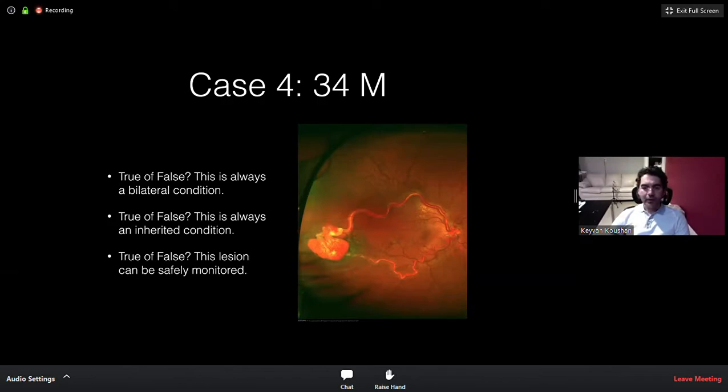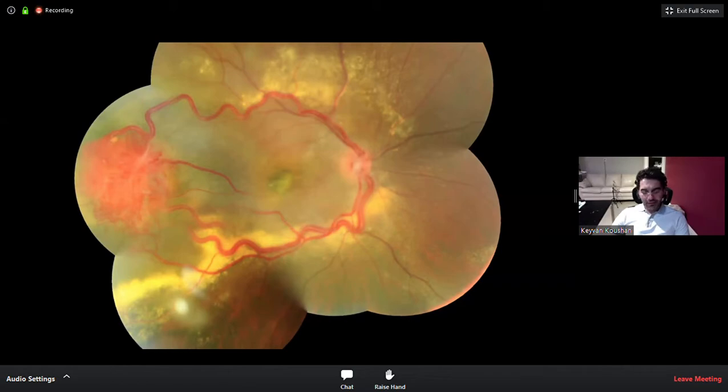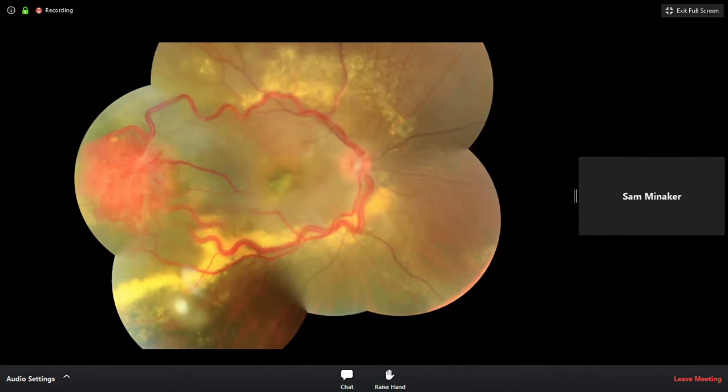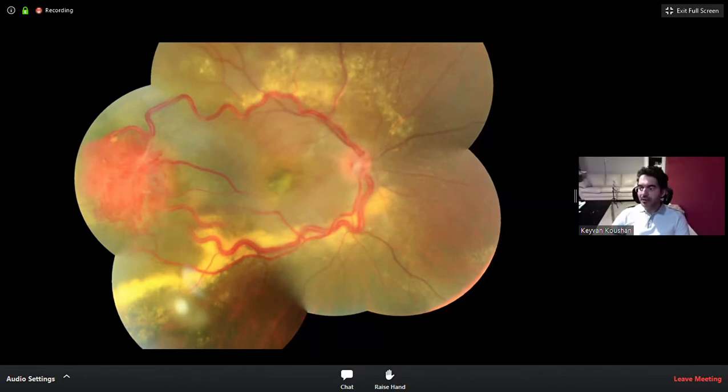Okay, let's get started. This seems to be similar to the lesion we just saw, but just another thing. Can one of the PGY4s shout out the name of this condition? So this looks like a capillary hemangioma. Very good. It's a capillary hemangioma, and it's part of von Hippel-Lindau, the whole syndrome, von Hippel-Lindau, or VHL.